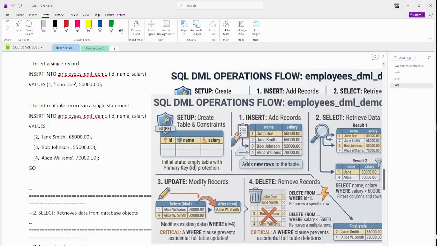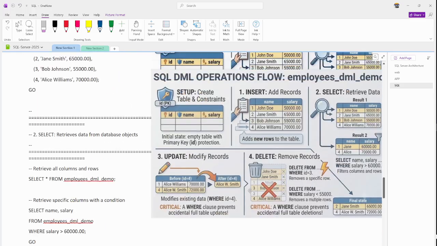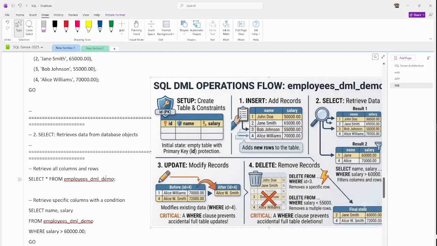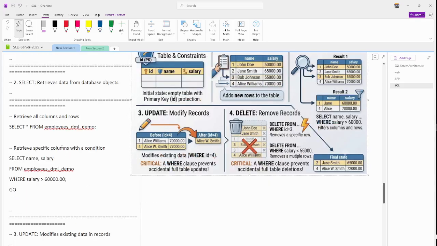Now you want to retrieve it, you want to select the data: select from employees underscore DML. So you are extracting the data. Result 1 and result 2, you see it here.